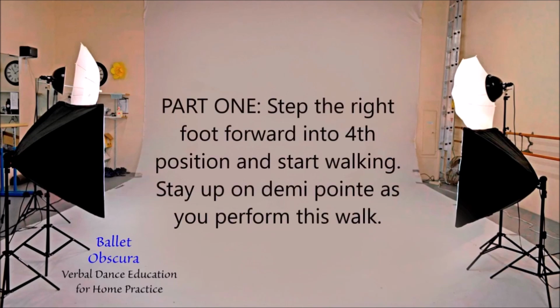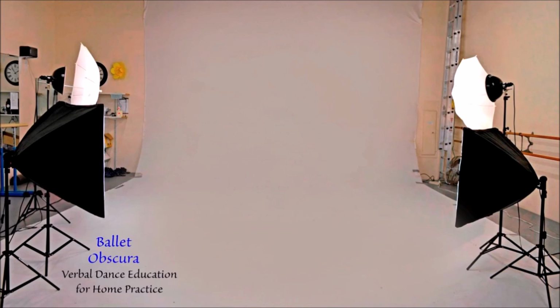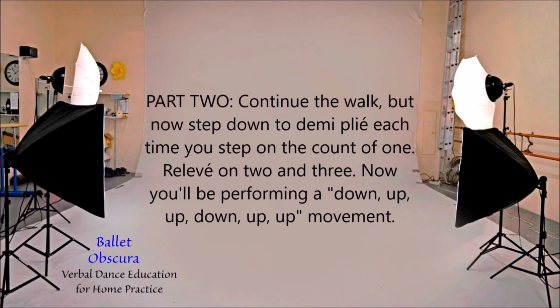Part 1. Step with the right foot forward into fourth position and start walking. Stay up on demi-point as you perform this walk. Count each step as you go. 1, 2, 3, 1, 2, 3. Keep the tempo even.